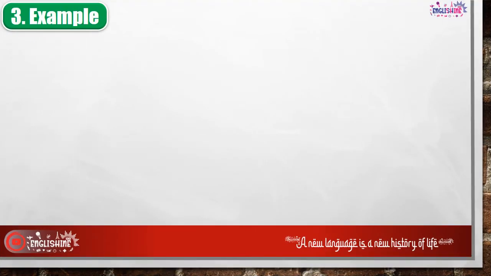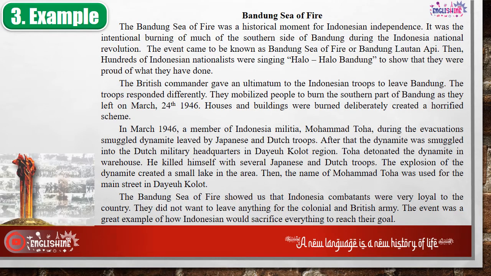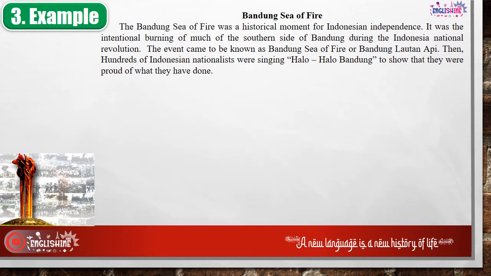The third is example of historical recount text. I make an example of historical recount text entitled Bandung Sea of Fire. Here is the example of historical recount text. It consists of 4 paragraphs. Let's begin with the first paragraph. The Bandung Sea of Fire was a historical moment for Indonesian independence. Bandung Lautan Api merupakan momen bersejarah bagi kemerdekaan Indonesia.